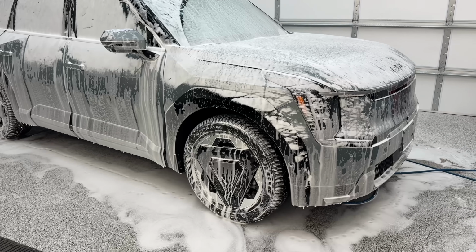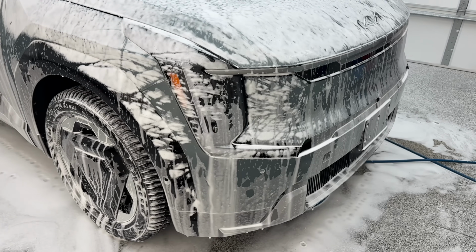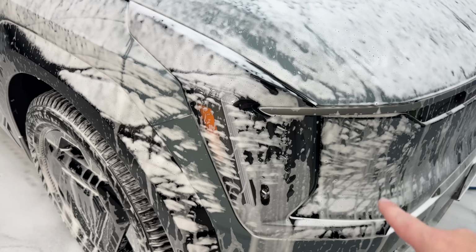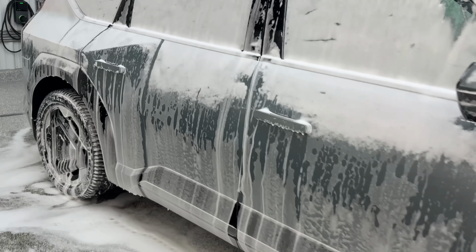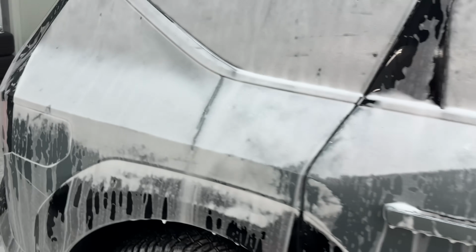So we've got the alkaline-based snow foam on here doing its thing. Look at all the nasty bug guts on here, as you can see, where that's really pulling a lot of that dirt and grime off. Pretty crazy what this product does, honestly.